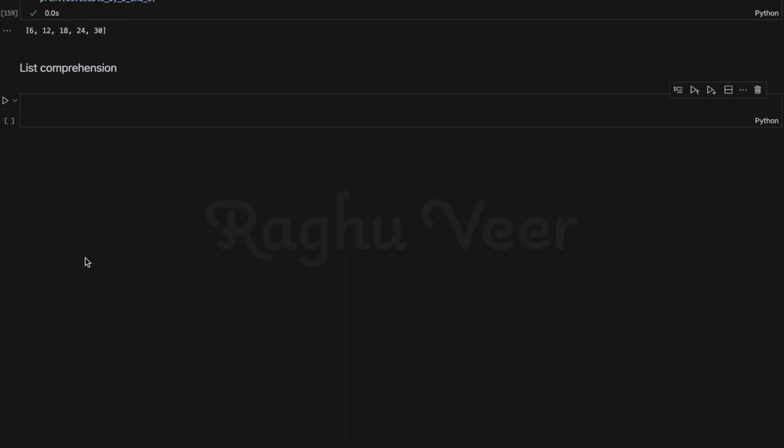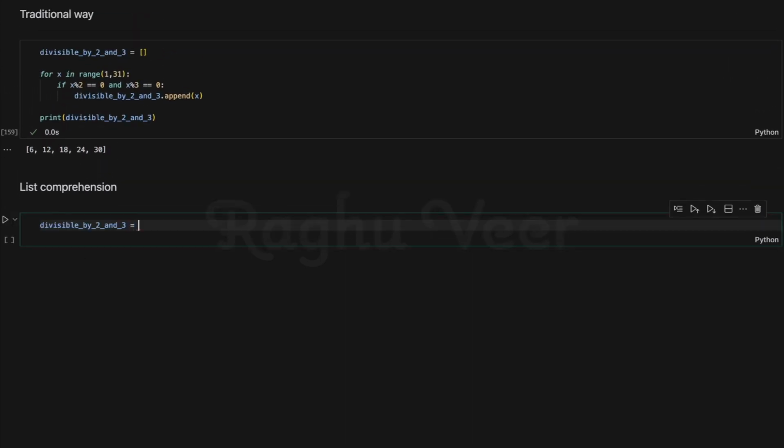How to use list comprehension for this? We just open the square bracket and write x for x in range 1 to 30. And what is the condition? If x percent 2 is 0 and x percent 3 is also 0.